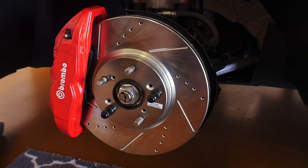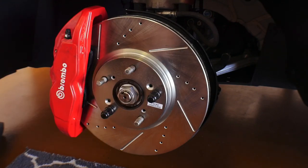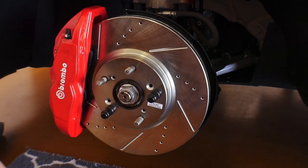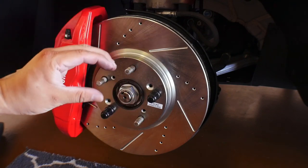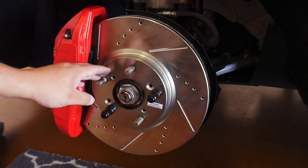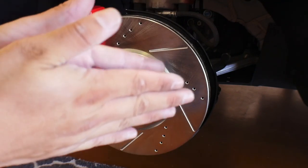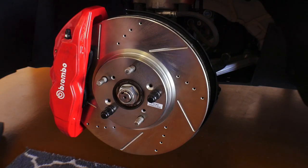This one does utilize the stock mounting positions, and we're still able to retain with this rotor the inner hub diameter, which is important to some people. Some of the other brake conversions use a bigger hub diameter, so you don't have the rotor sitting on the hub. At the end of the day, when you put the wheel on and torque everything down, the clamping force is actually within this section here, and it sandwiches everything, so this is not moving anywhere. That's why if I put shims on the back and leave them there, I'm not going to worry about it too much, because the clamping force of all of this together is going to keep it solid.